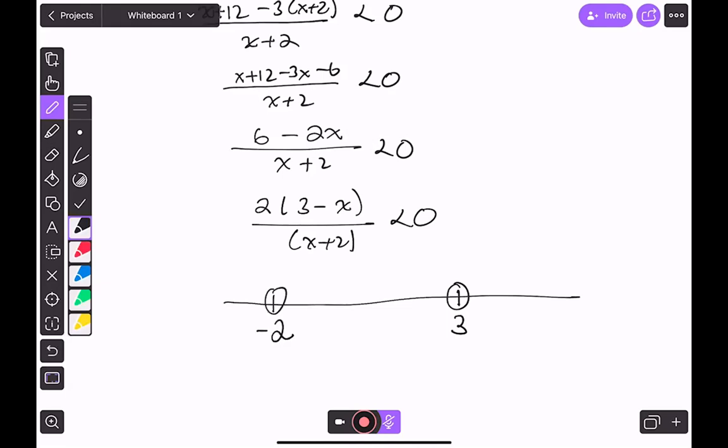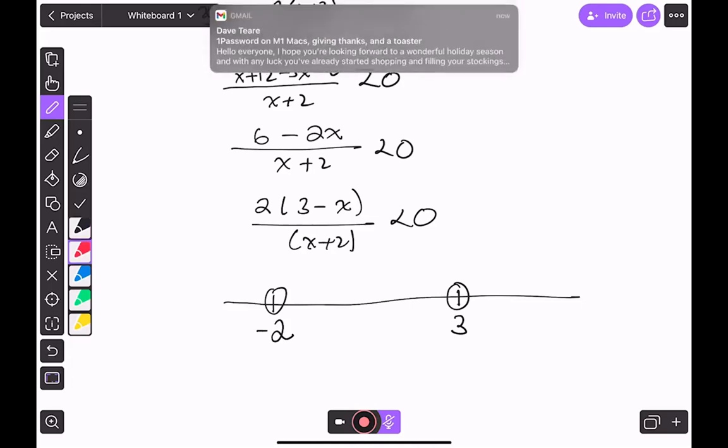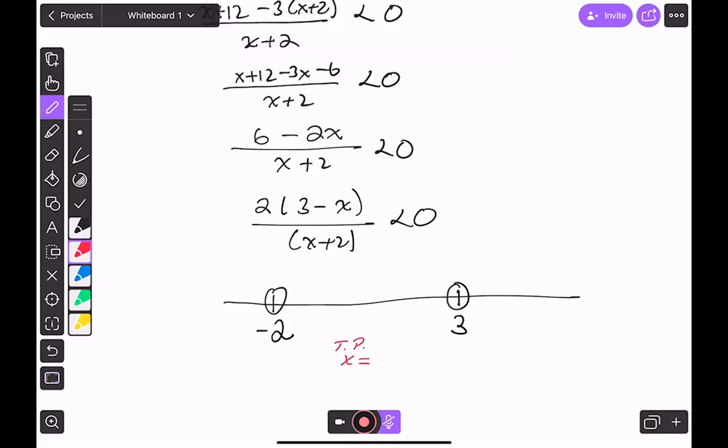Then what we told you to do is take test points. We've been trying this because otherwise, if you're letting somebody else try your work for you, you'll never be able to master the material. But I'm going to write the test points down for you. So I'm going to put a test point here. I'm going to say x equals, what's a good number between minus 2 and 3? I would say 0. I'll do a test point over here. And someone says, what's a good test point after 3? I would say 4, but any number will do as long as it's after 3. What's a good test point over here? I would say x equals minus 3, but any number below minus 2 is fine.